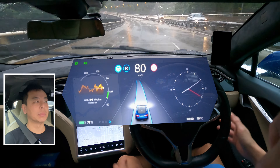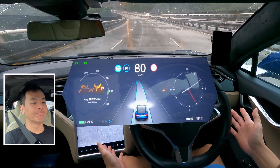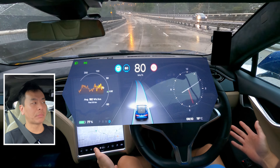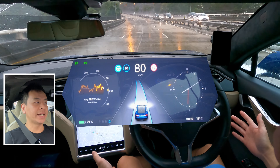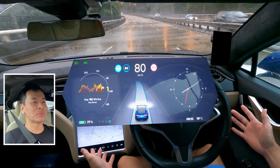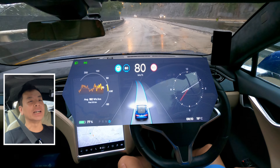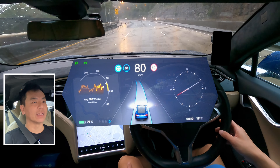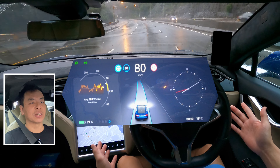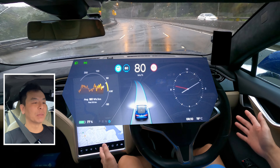But now that I'm on the multi-lane road I can go at a bit higher — go at 80. That is autopilot, highway autopilot on my Tesla Model S. It feels complete now. My Tesla Model S feels complete — feels like a real Tesla, so to speak. I think that's the key ingredient that was missing in my car, just the autopilot. I don't know why I left it so long to get it after five years of ownership. Pretty funny, but I'm glad I've got it now. And you can see it's working pretty well in the rain.